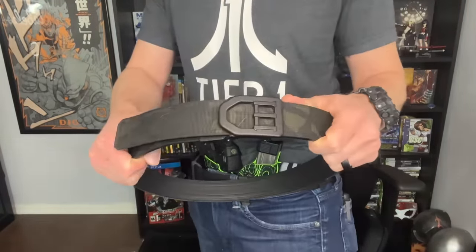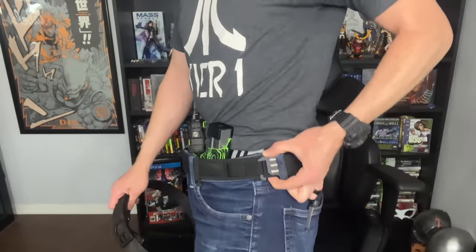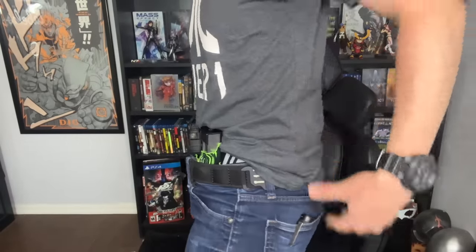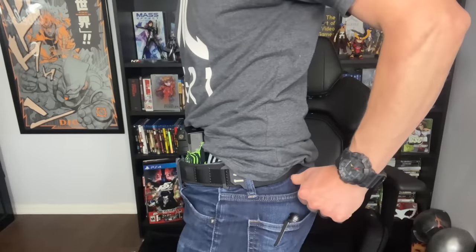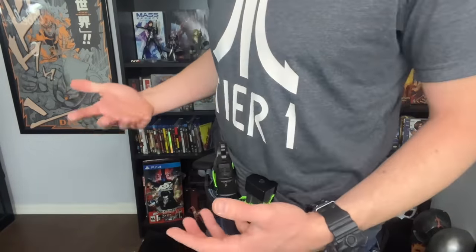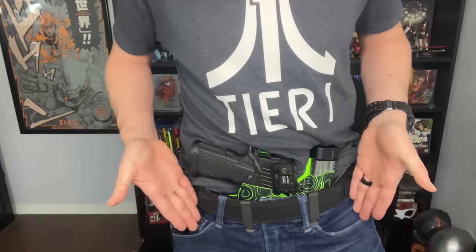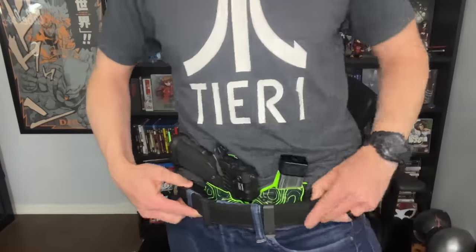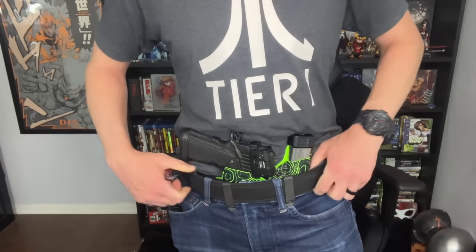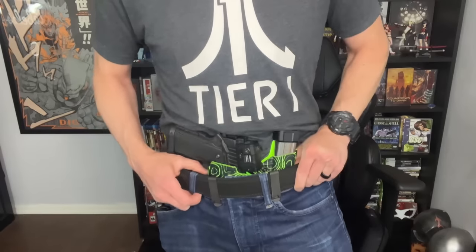Something I complained about with the Core Essentials belt is that I actually had to move the buckle to the back of my body because it was stabbing me in my hip bone. Well with this, there's nothing to stab me — it's so comfortable and super concealable. And of course it's the stretchy part in the back that offers that absolute wave of relief, especially in my hips and upper glutes that normally have a belt digging in from the weight tugging on the back of my pants. Now that I felt this, I don't think I could ever go back. The front portion is reinforced and stiff, offering enough surface area to engage the wing or claw of your holster along with the bumps on the mag carrier of a Tier 1 Concealed Axis Elite — still engaging those points for maximum concealability while offering cloud-like comfort.